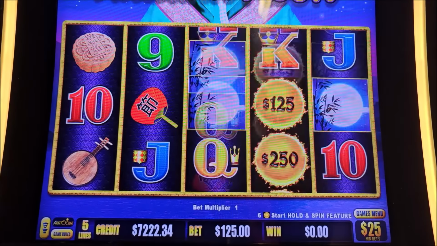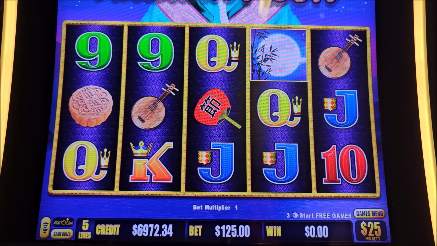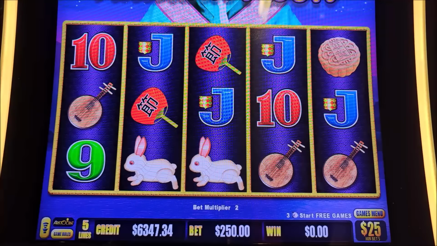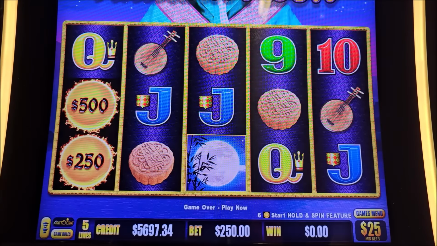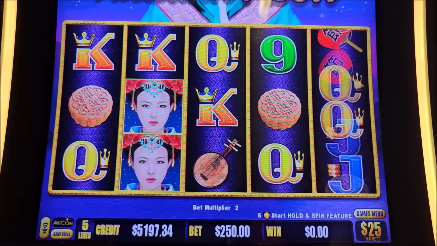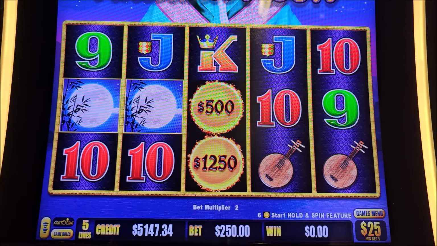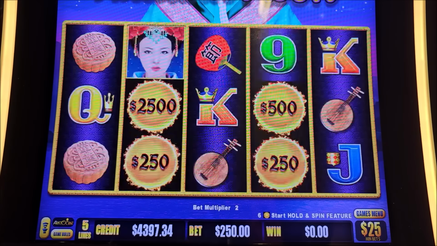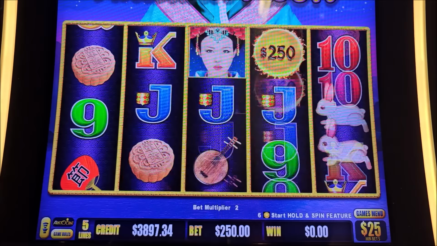High limit room today was tough, guys. So hopefully I will have a better run now. What about some $250 max bet? Come on, girl. Uh-oh, that's not good. Are you serious, machine? Come on, something nice. Oh my gosh, almost there. Come on, one freaking bonus. Alright, come on, man, it's enough already.